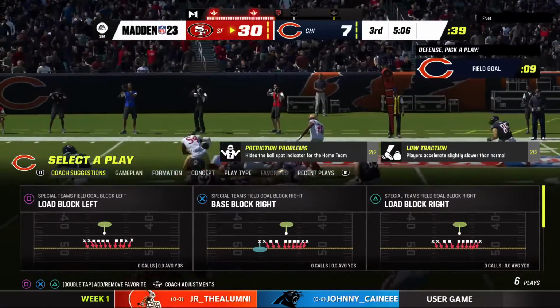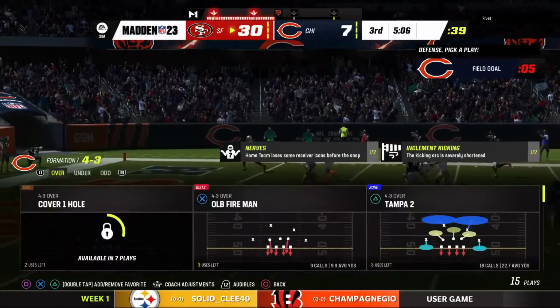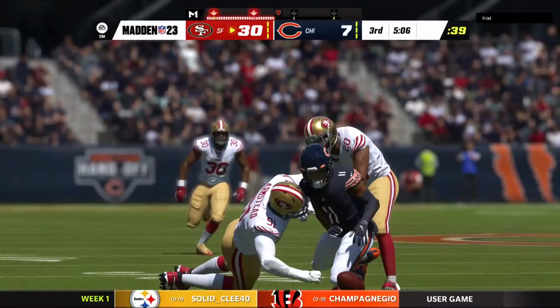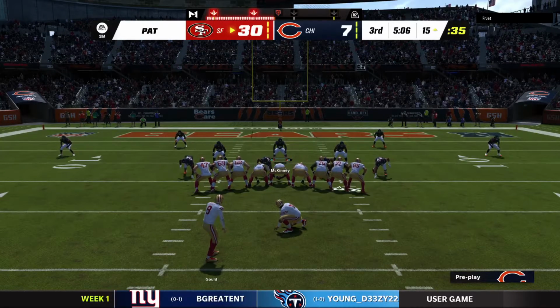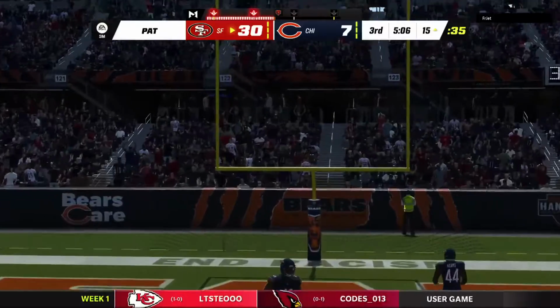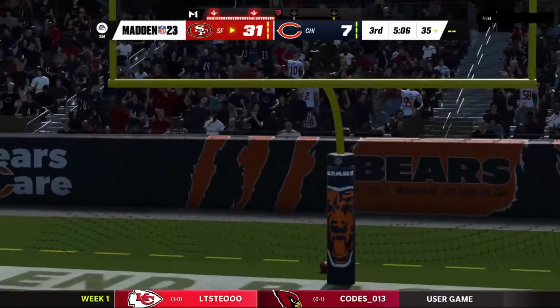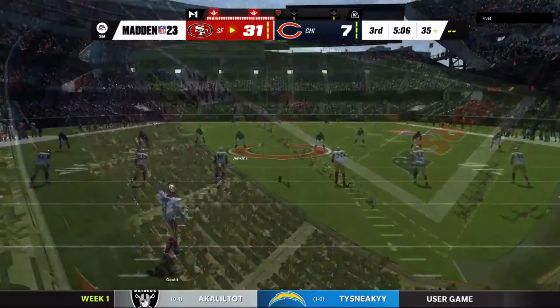So this defense clicking early in the year, week 1, the return for a touchdown. The organization made a concerted effort in the offseason to improve this defense. I have to say they like the early returns. Gould able to tack on the extra point, and the lead is now 24. Bears 7.